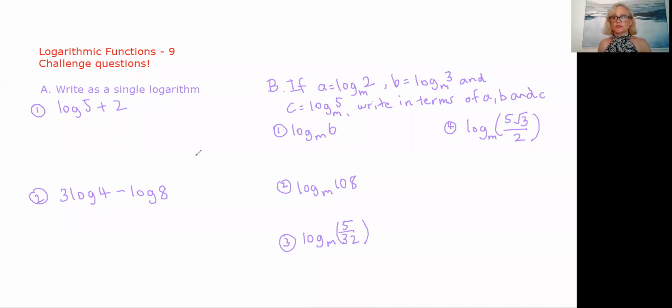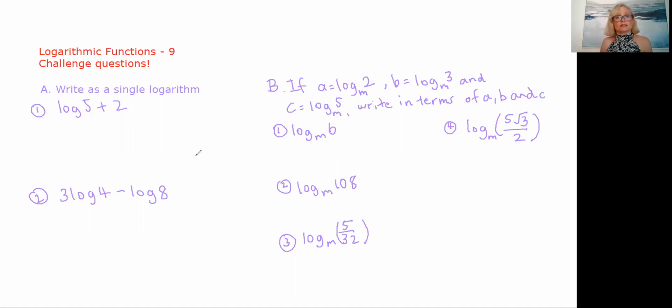We've introduced the log laws and we've talked about the fact that they're quite easy to remember if you remember the fact that a log is basically an index. So if you're multiplying powers of the same base, you are adding the indices. So in this case, you're going to add the logs if you're multiplying the powers. If you are dividing the powers to the same base, you're going to subtract the logs. And the number out the front, it depends what you're wanting to do with it. You can either bring it in as an index or bring it out the front as an index, depending on what you're trying to do.